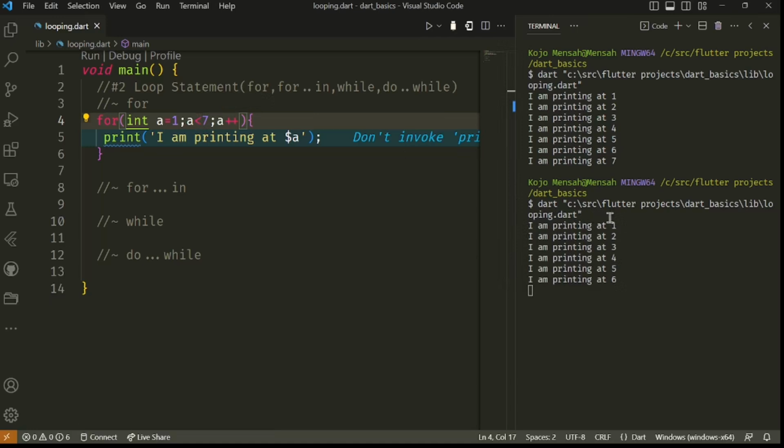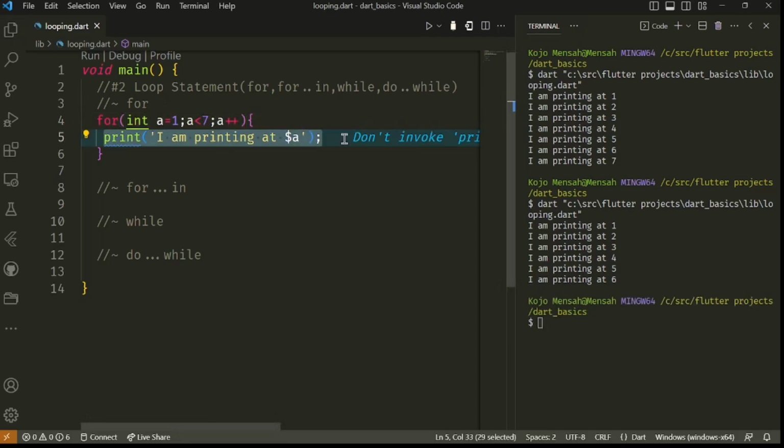So whenever it executes the body, the code or anything in the body, it comes back to the condition and checks if the condition that you've given is still true. And if it is still true, it continues executing whatever you've asked it to. So it solely checks if the value is less than 7. This is for the for loop.